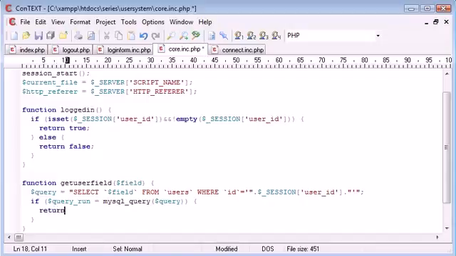So we're going to return mysql_result, and the result is from the query_run, row 0, because remember we're only returning one row, because there's only ever going to be one ID, and the field we can pop again in here, so field. Let's just get rid of those single quotation marks, so field.